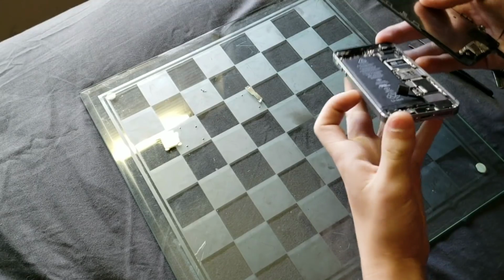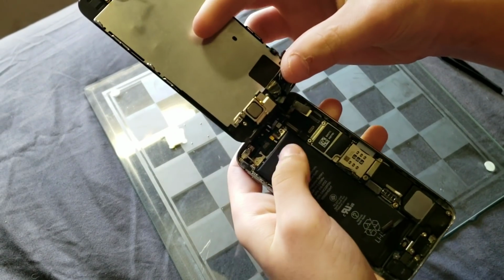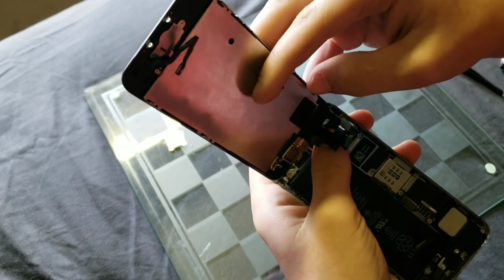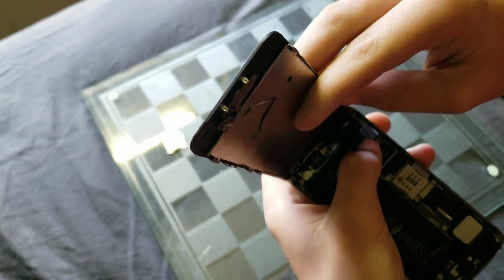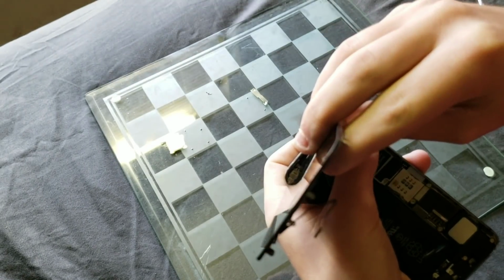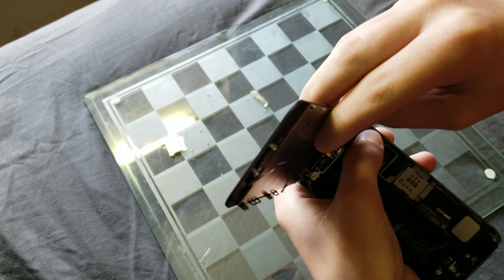Anyways, with that being said, it is finally time to test out the screen and see if everything works, so let's put that thing on. Right now, I'm only testing it, so I'm not going to screw anything back in, such as the brackets and whatnot, and I'll show you exactly why later on. But if you screw everything in and then find out something doesn't work, it's going to be more of a pain to take everything back apart and swap something out or have to get a new part. It's just going to take more time, and you could potentially break something when doing that.